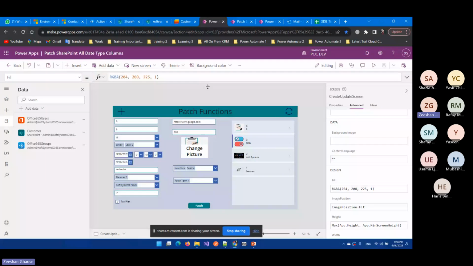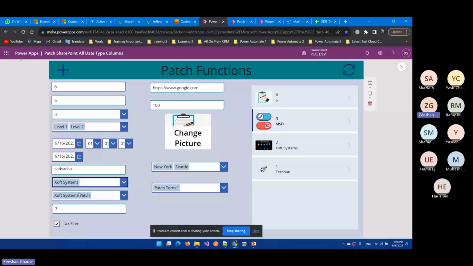I will show you how it works. When I run this app, see here, it's asking me to type. I can test by typing here, for example, member. It will only show me the member one. Look here. Then I can select it. So whatever the user types inside the text box, it will search the user and it will be selected here.